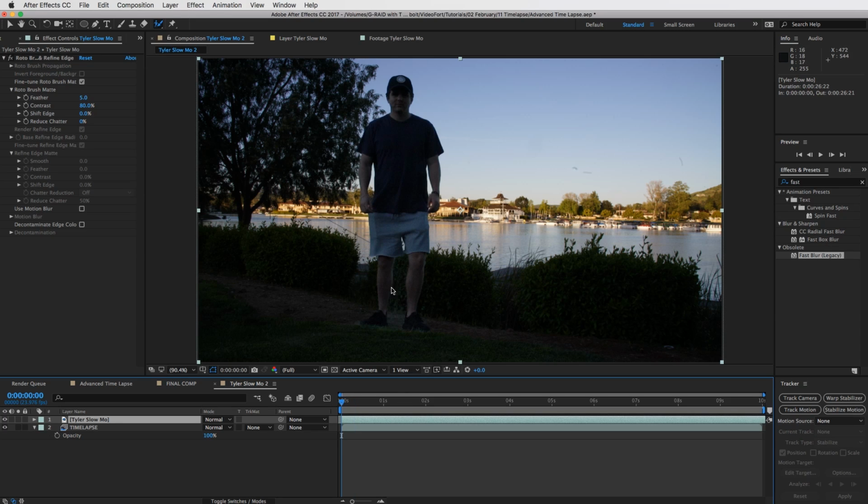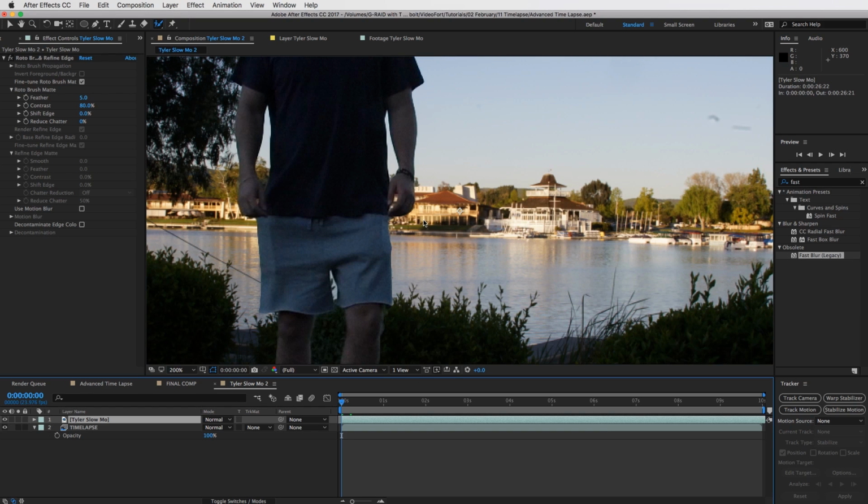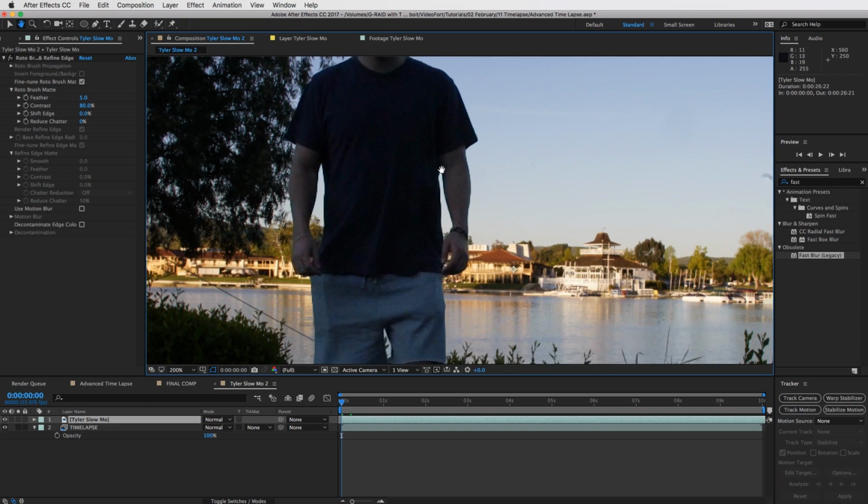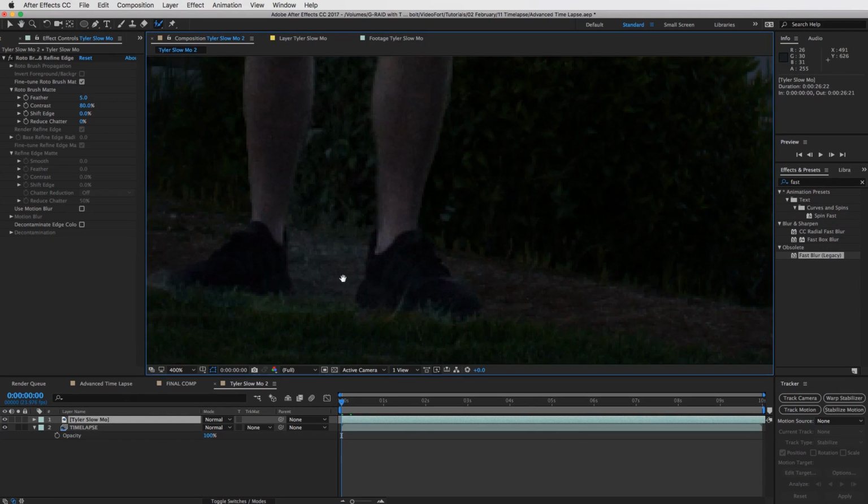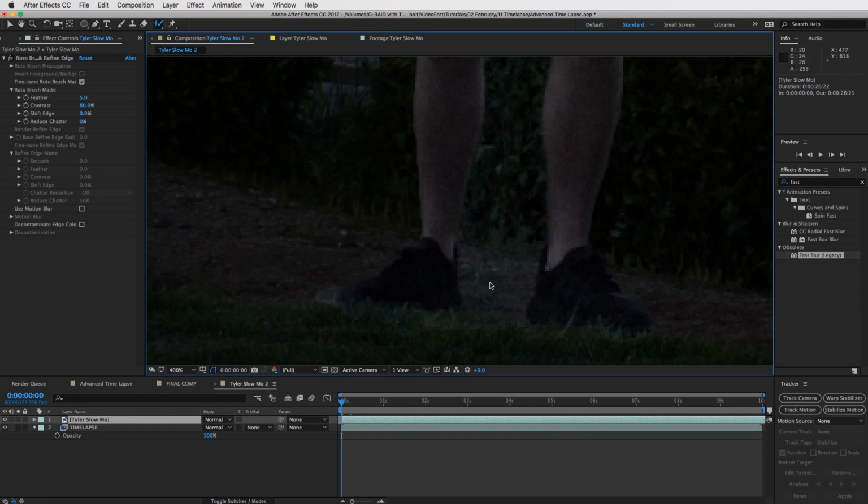Okay, cool. So now we have our rotoscoped actor right here, and it looks pretty good. It looks like he's there. I mean, unless someone's zooming into your clip, they can't really tell that he's artificially here unless they look at his feet and see that the grass doesn't actually match up in the dirt.